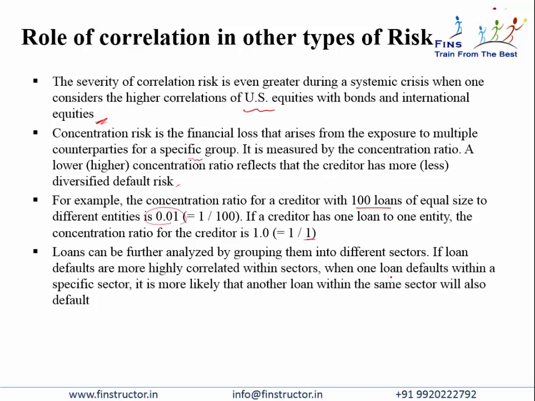Loans can be further analyzed by grouping them into different sectors. If loan defaults are more highly concentrated within sectors, then when one loan defaults within a specific sector, it is more likely that another loan will also default, as we studied in the Chrysler, Ford, General Motors example that we discussed in the previous slide.